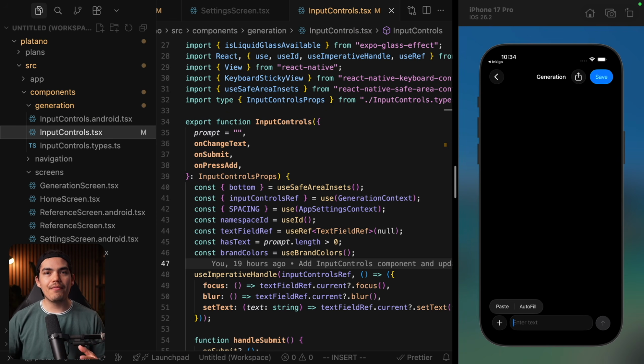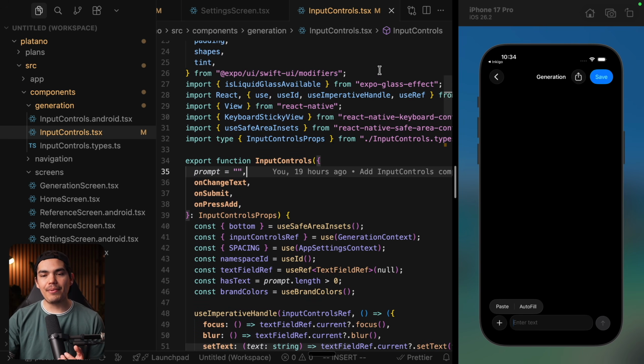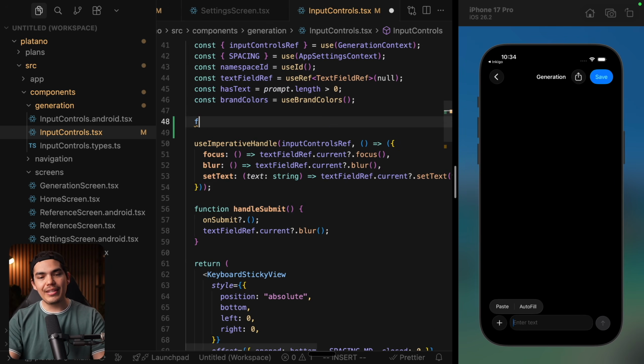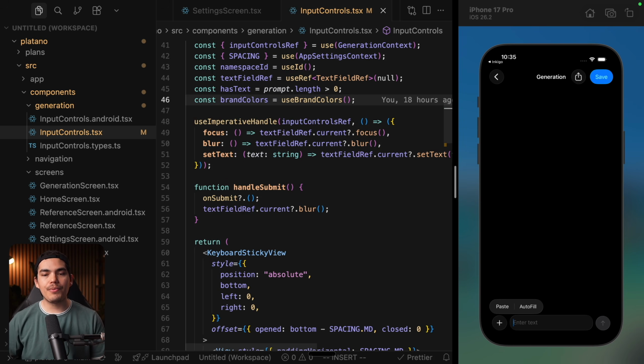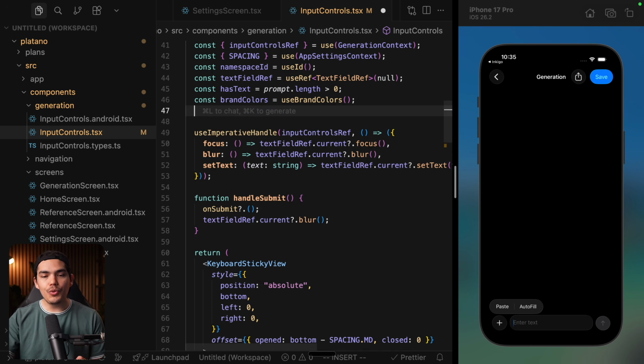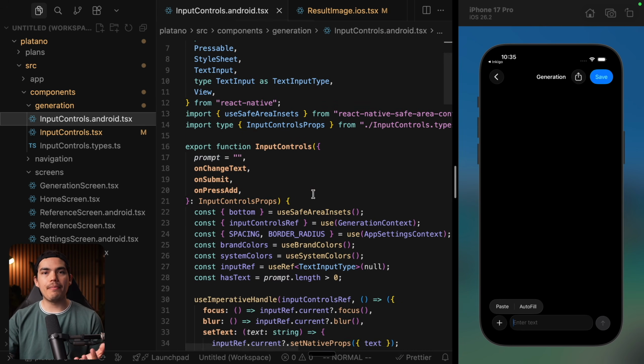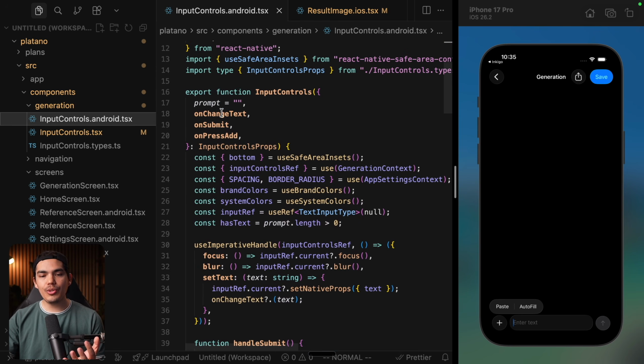Tip number 5 is going to be centralize your API. So when working with Expo UI, you need to avoid duplicating code and logic on each screen, because a naive solution here, for example, I'm inside iOS implementation. A naive solution here would be to do my fetch request, to do my state update, and all the things that doesn't have to do with Expo UI. It would be naive to do it here because I would need to reutilize the same logic on my Android implementation, right? I need to also handle this.